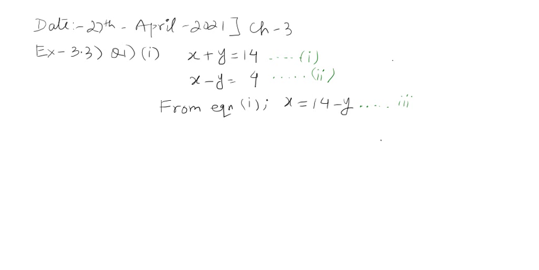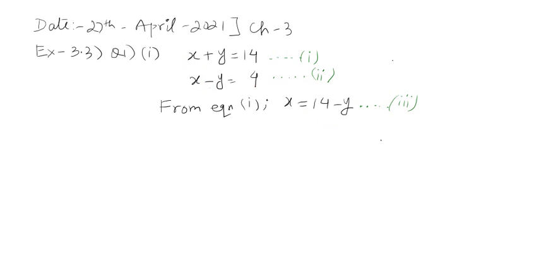Third equation. Now once we have found the value of x from the first equation, that value of x I will substitute in the second equation. If I have taken the value of x from the first, I'll substitute in the second, but if I have taken it from the second, I'll substitute in the first. So that you have to remember. So I'll substitute the value of x, that is 14 minus y, in the second equation. Yes, anybody want to ask some doubt?